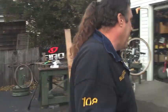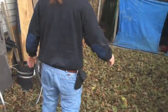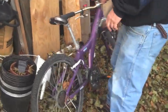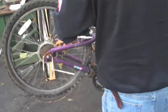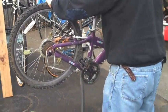Hey, come on. But I got this. I pulled this thing out of the boneyard. Let me pull it over here. I'll put it up in the rack. That'd be easier for us. It's kind of half-assedly parted out. The bike is hurting. But the bottom bracket and the crank work great.